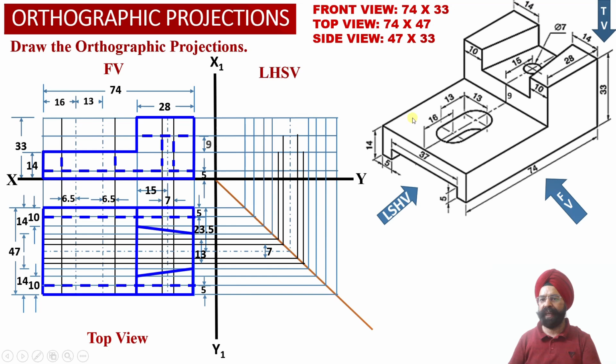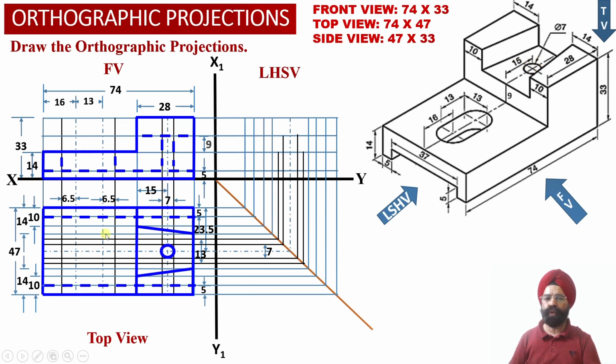So they will be appearing as dotted line or the hidden line projections at a distance of 5 mm from the rear face and 5 mm from the front face. So these two dotted line or the hidden line projections, they have been obtained into the top view projections over here. Next we have got the circular slot.